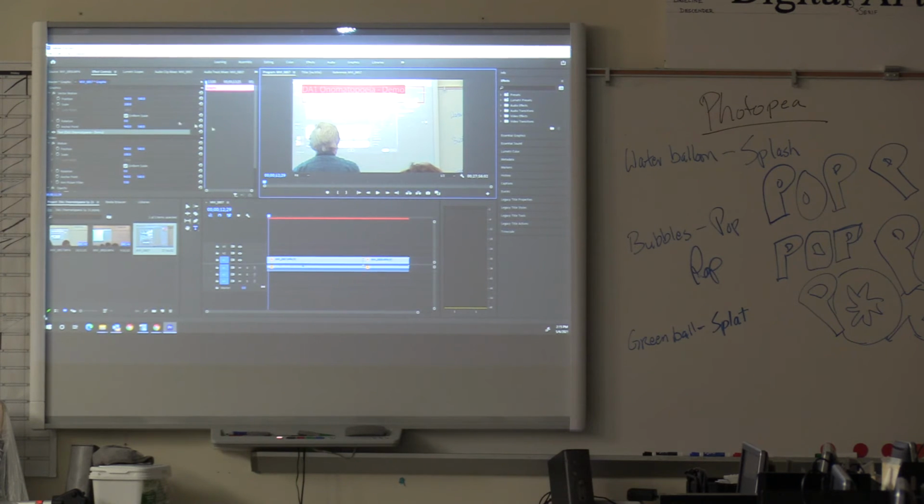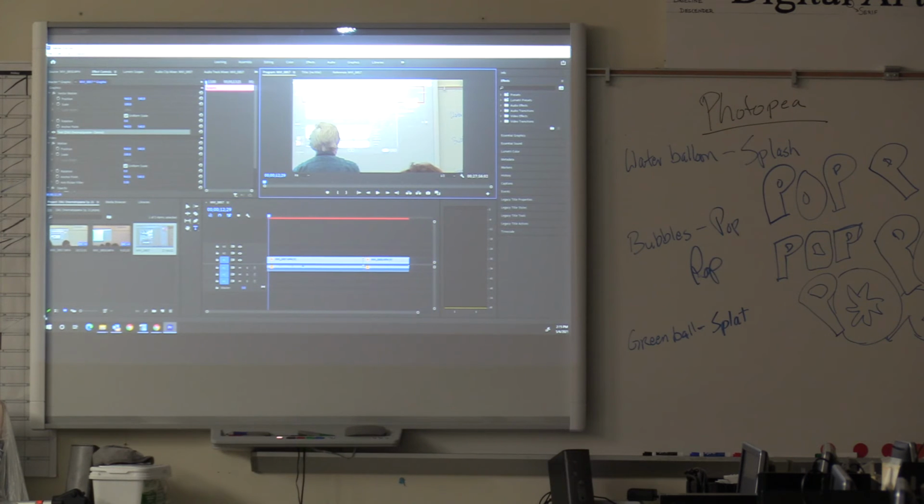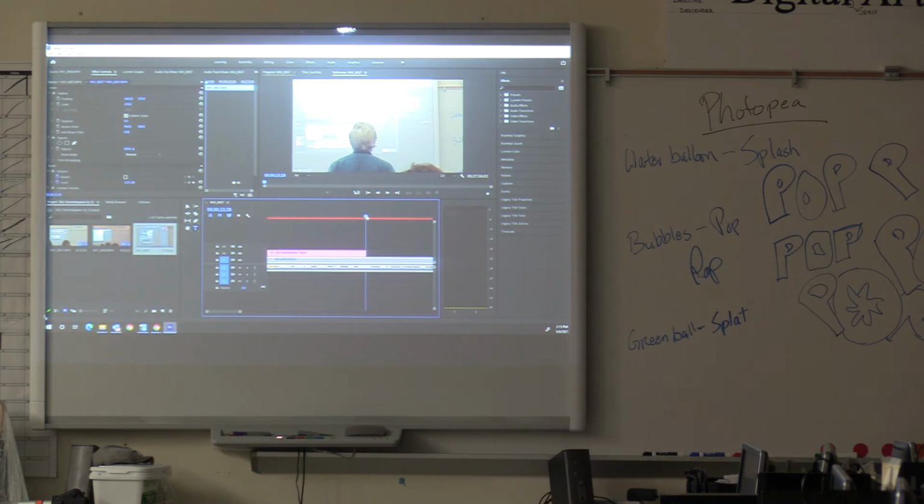I want it to be a different color. So when I come over here to my effects controls, okay, I can see something else here. There's my graphic. I can't seem to see it, so I've got to really, there it is right there. You can see how much I had to zoom in. And now my question is, my playhead is at 13 seconds and 23 frames. Is that going to be enough? Do I want it longer? I don't know. We're going to leave it here for now.